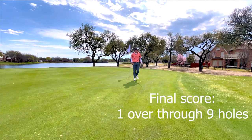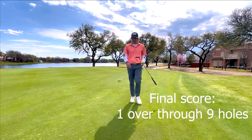It does suck to bogey that hole like that, but that's what it is. Unfortunate ending it off on a bogey, but what it is. I had a really up and down round. Could have had definitely a better chip shot, but I left it really short, had a really long putt into it. But thank you guys for watching.